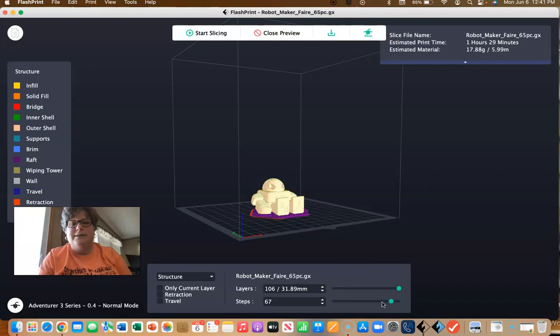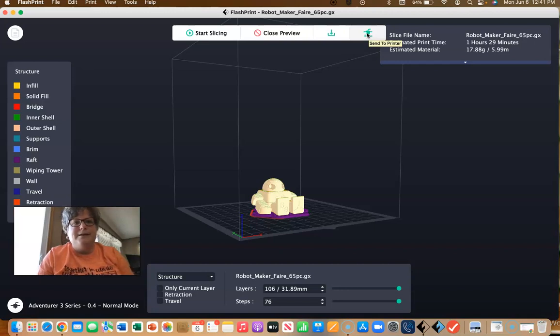The kids really like to see this as you go through and look at those different layers. It's here now under layers. You can actually see how this is going to print as it lays down layer after layer, all of those different layers to get to the final, so 106 layers, 76 steps to finish that print job. And if you're happy with it, again, you can save it to your local disk and put it on a thumb drive, or you can send it directly to the printer if you're connected via Wi-Fi.